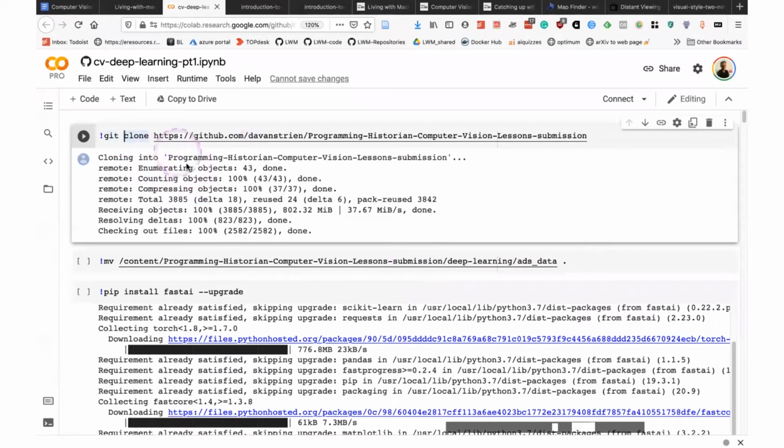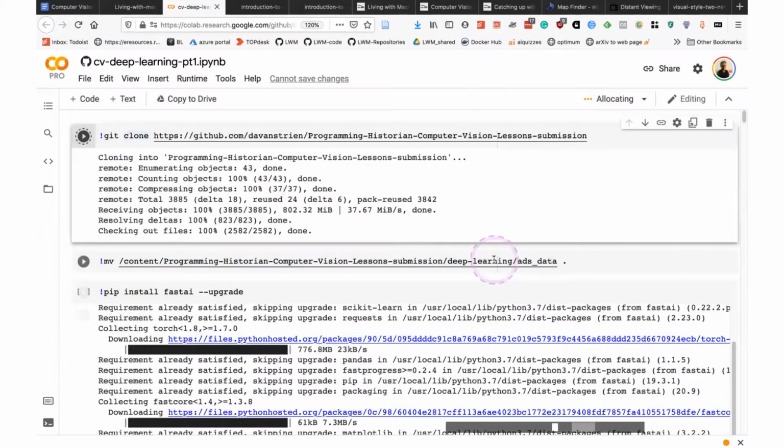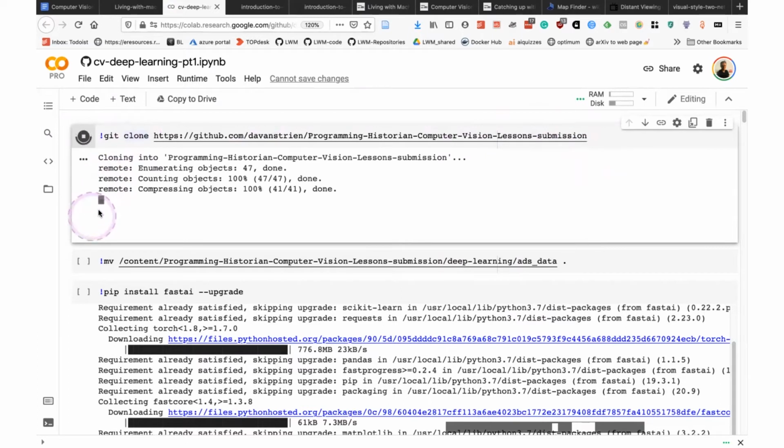So yeah, this Jupyter Notebook interface, the idea is that you can run each cell independently. You'll probably get this same message when you first run it, and you can just click OK to that. What's happening when you click this play button is whatever code is in this cell gets executed.